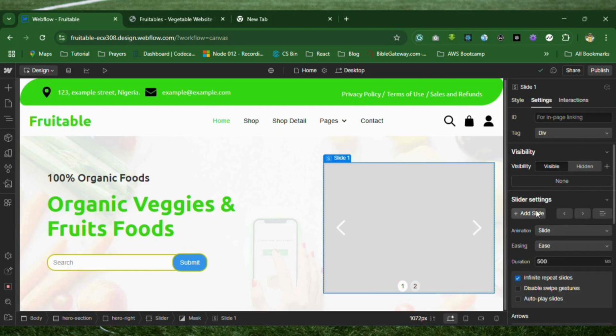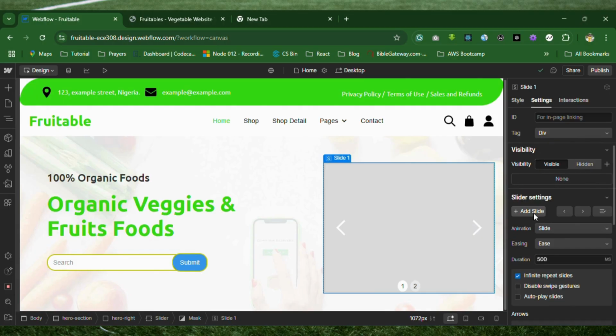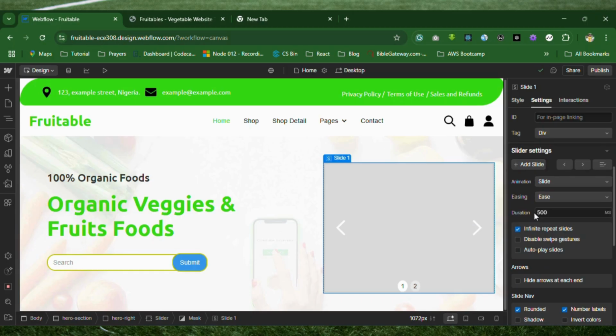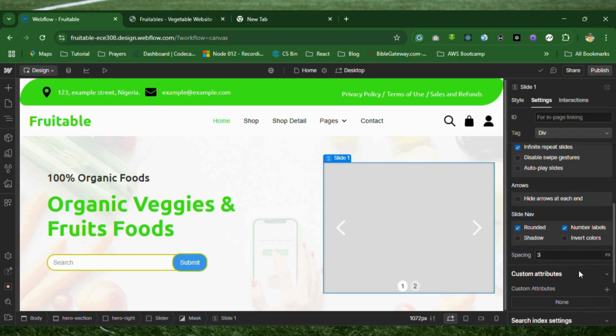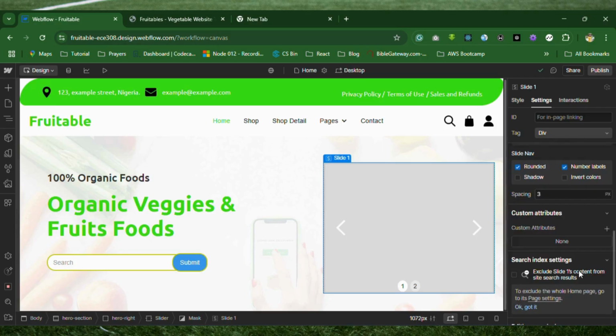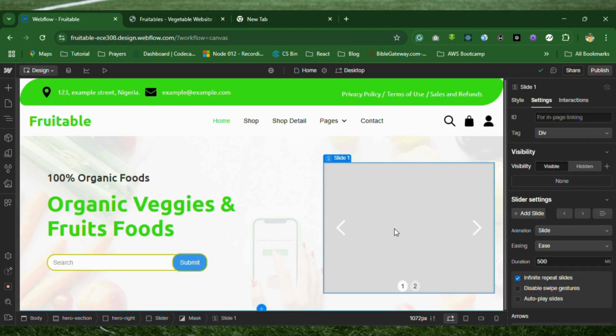On the style we're not adding any slide here. We just want to go ahead and change the style.